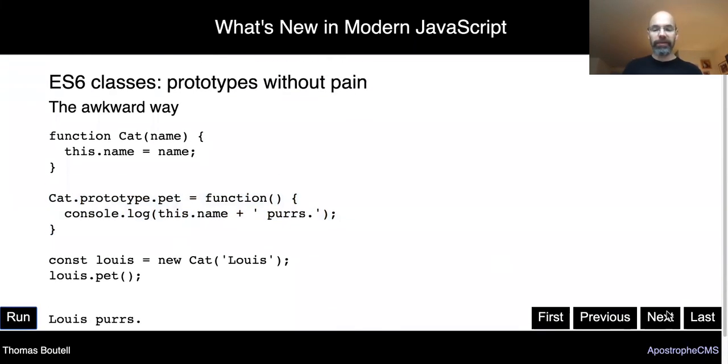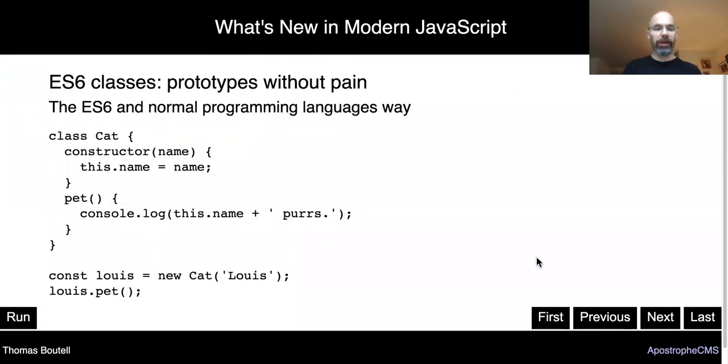So let's talk about how we can do this with ES6 classes. These look like the classes that people who grew up on Java or PHP or C++ back in the day would expect. You have a class keyword, you're making a class for cats. You have a constructor function. This gets called when someone types new cat. And in there, you can assign data properties, but inside your class you can also assign methods. Methods, of course, are functions that you can call with dot notation like this.